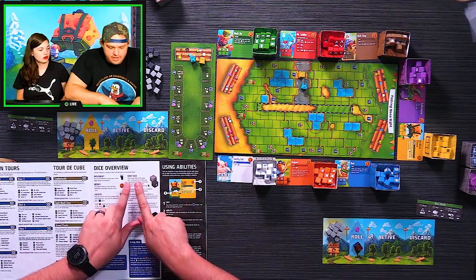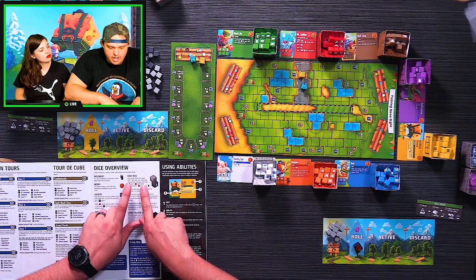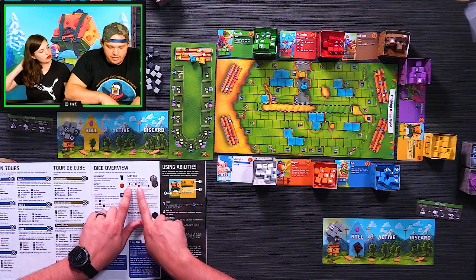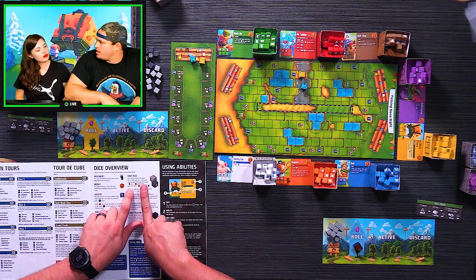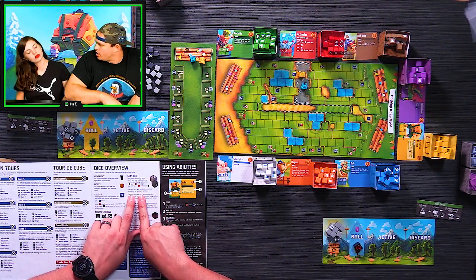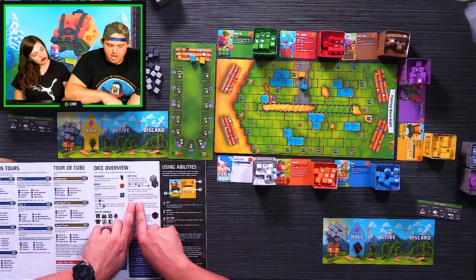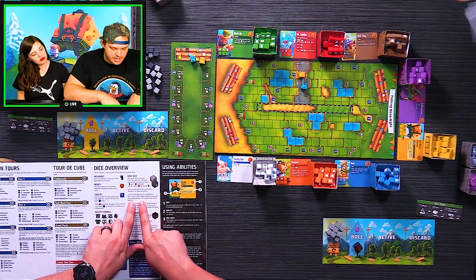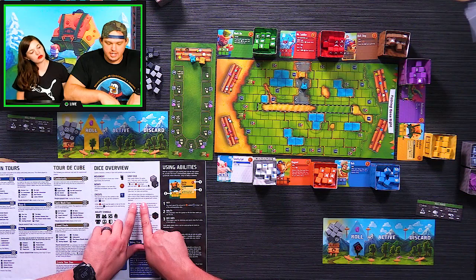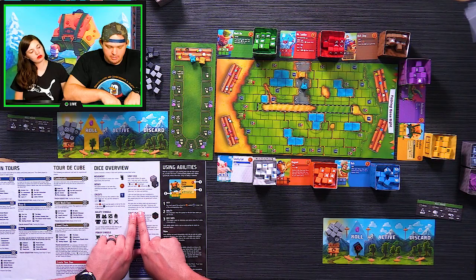So, gray dice. Each player begins with 7 light gray and 2 dark gray. Dark gray dice have a foot and a money, while the light only have money without any feet. Light and dark gray dice are both considered gray. They have a cost of 0. Players cannot buy gray dice, but unused gray dice can be gained with certain abilities. Any gray dice not in use can accumulate in a pile somewhere on the table.